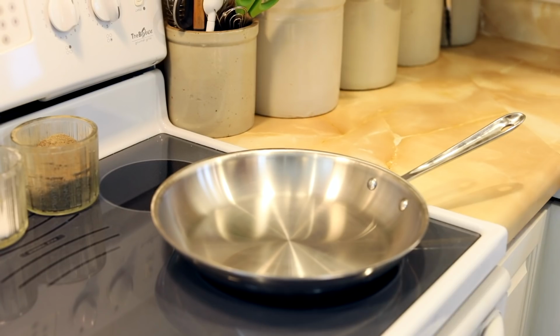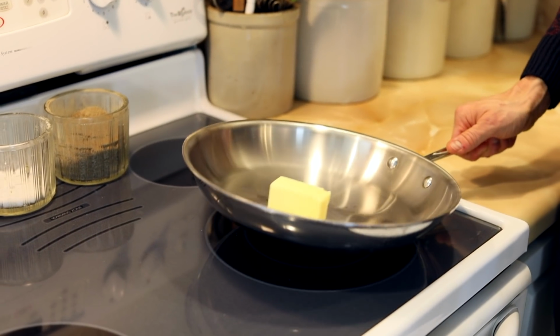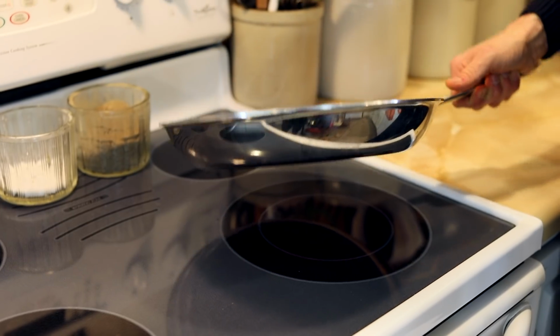To start, you just want to caramelize your onions. I know some people have all these tricks for caramelizing onions. They add some sugar, or they do something else to try to get them to go quicker or really come down quickly. There is no secret to caramelized onions. It just takes some patience. First, melt some butter in a large skillet. Yeah, you want to use butter because it has great flavor.